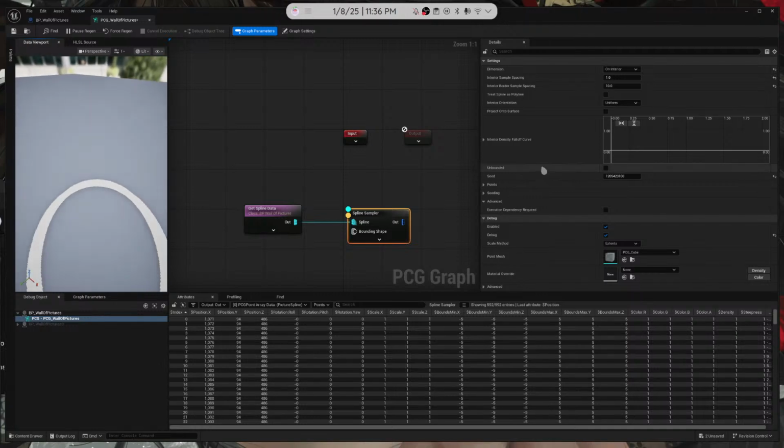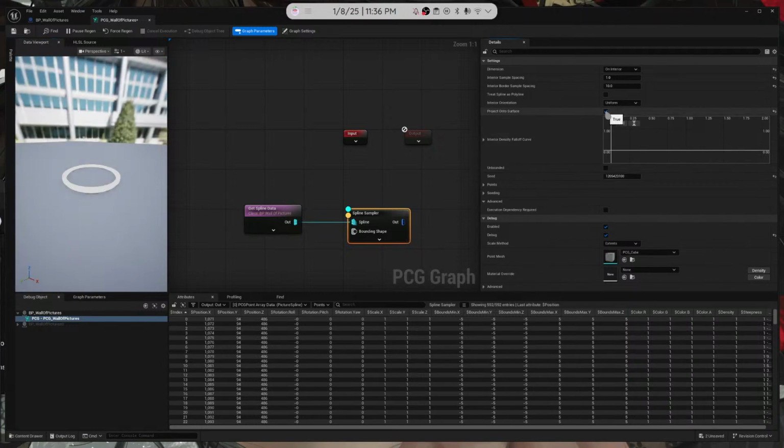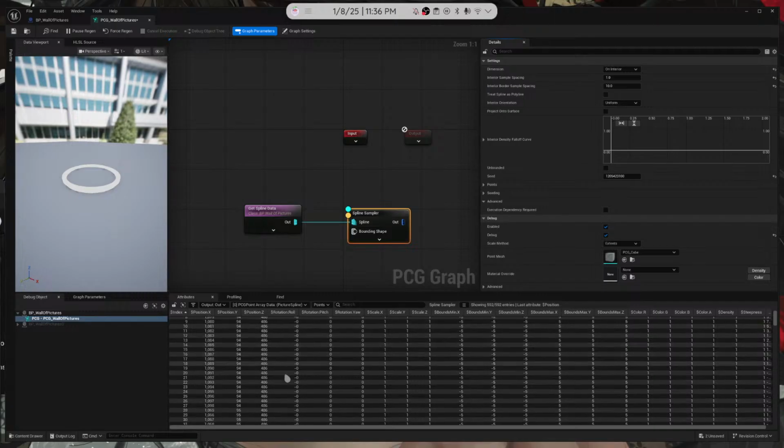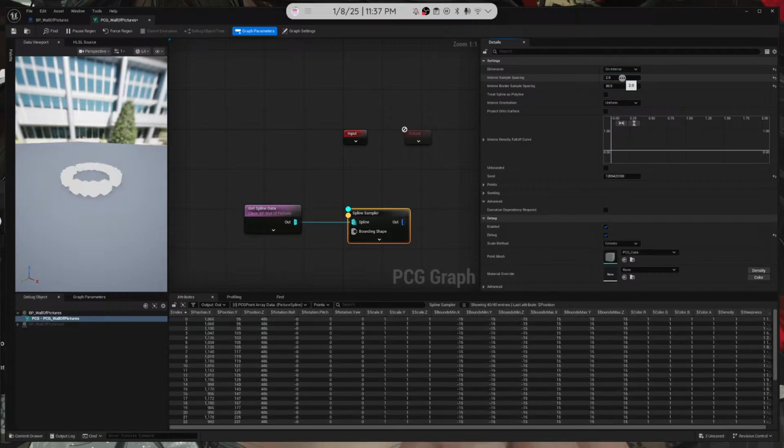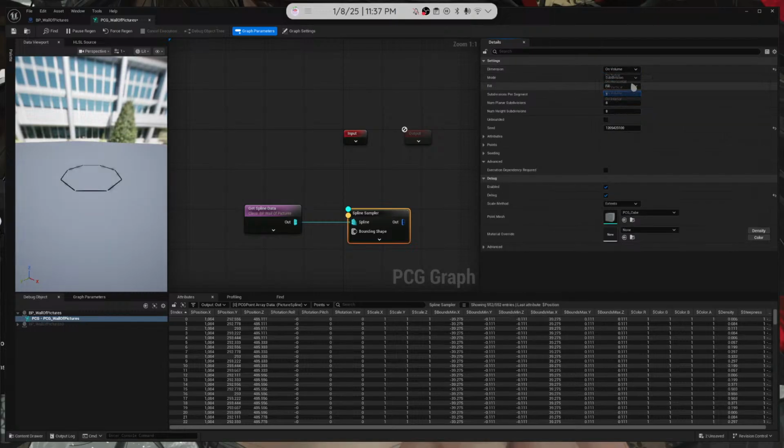But why? Project on surface. Why does it space out like that though? Right, on volume. Fill.